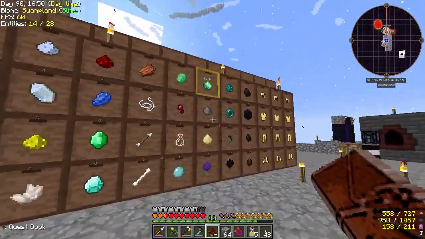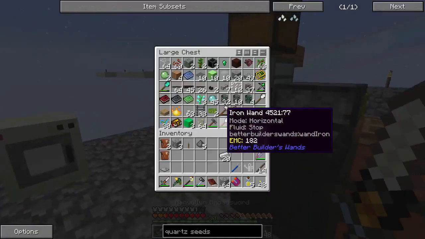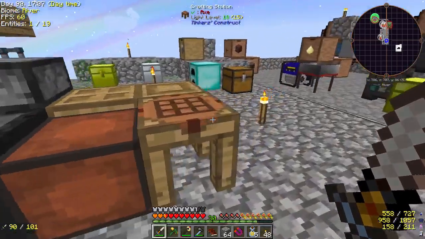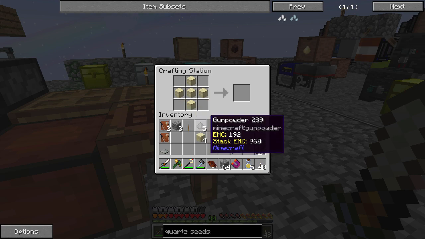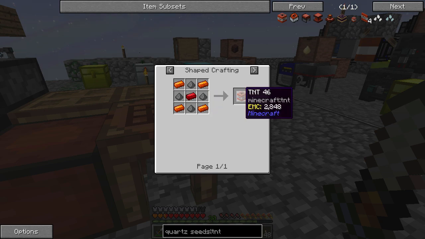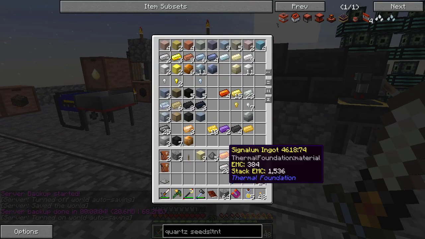Let's make actual gunpowder, an explosion. I think it's 5. And we'll need some sand. I think it's like this. Right? No, it's the other way around. So 4 and then 5. No? What's TNT? The recipe's been changed, evidently. Ew. Alright, so we need 4 signalum, a red alloy, and some gunpowder. Well, we have the signalum.